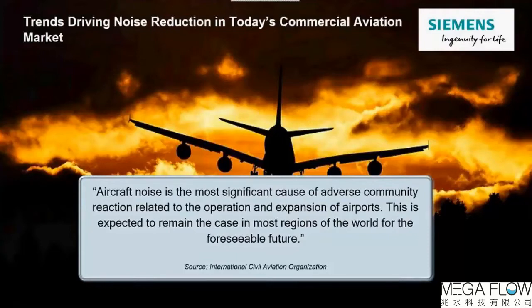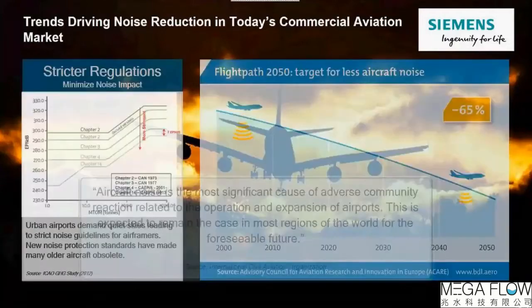And now this is from ICAO, which is the International Civil Aviation Organization, a UN organization. They've said that aircraft noise is the most significant cause of adverse community reaction related to operation and expansion of airports. And this is expected to remain the case for the foreseeable future. And that's right, it's not going to change. So what are we doing about it as an industry?